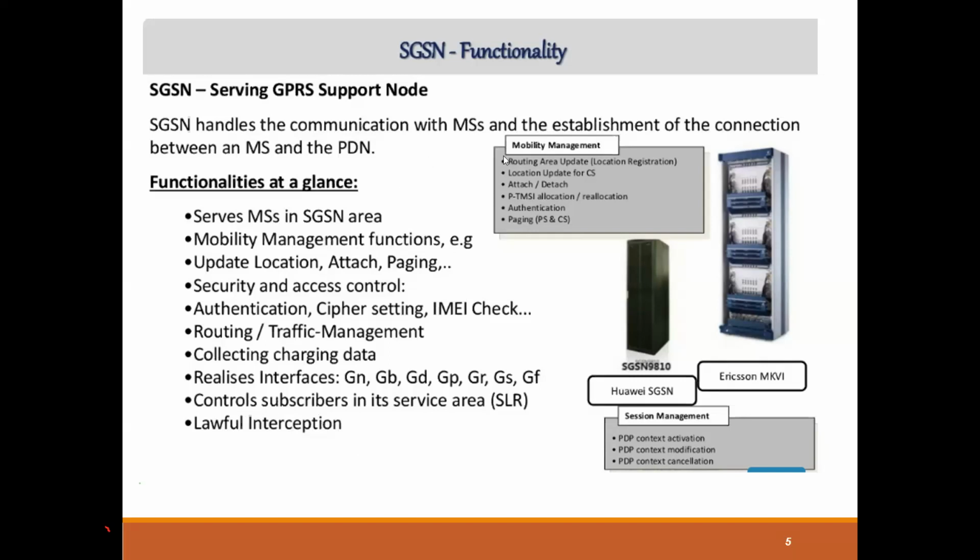Okay. So I will come to this. The routing area update, I think I explained that when you move from one routing area to another routing area, that is called routing area update. Its flow I'm going to explain afterwards. Location update for CS, this is used for your GS interface. Attach, detach, this is the basic flow of the PS.